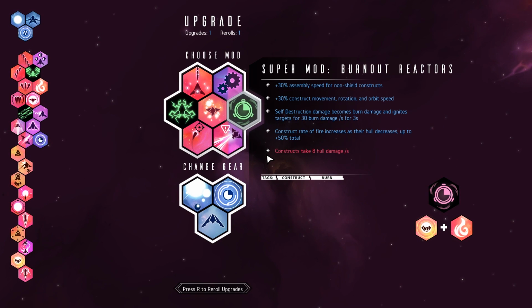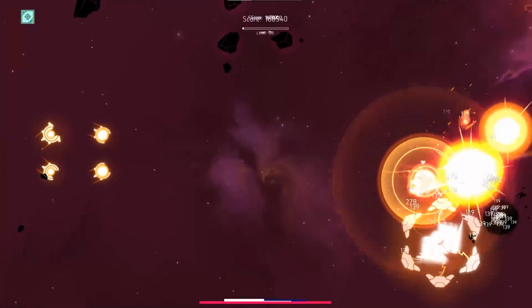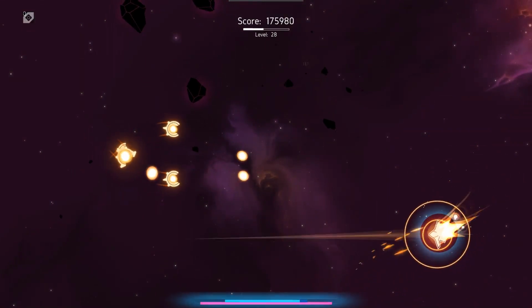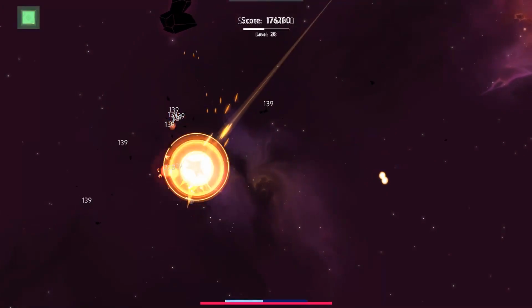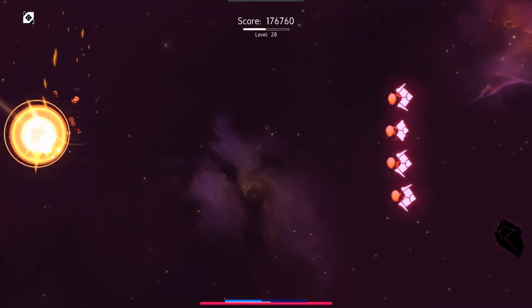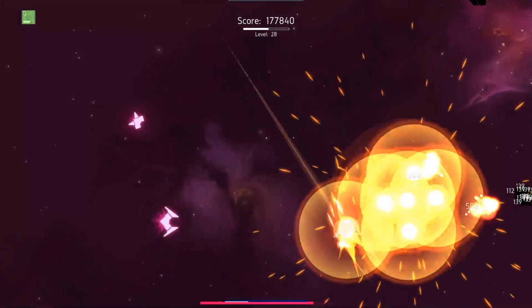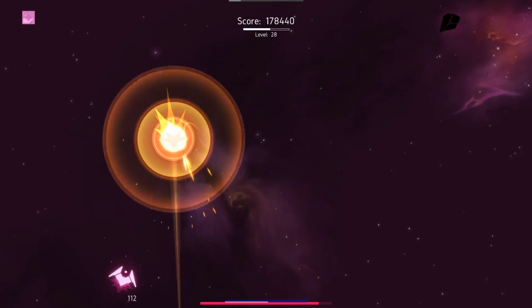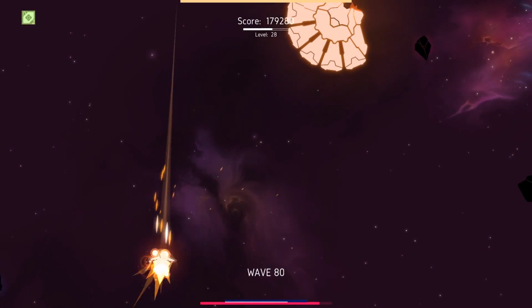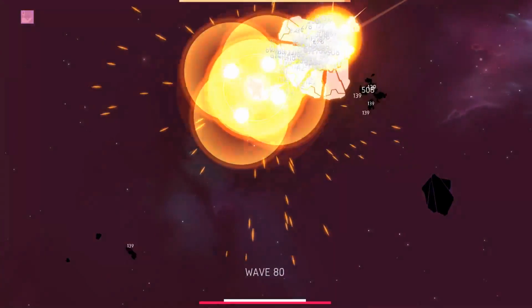Oh, jeez. Burnout reactors. We're online. So now your mine explosions are going to burn more. And my mines will be up more frequently, so I can do that quick little double bomb action. Yes. Oh, they kind of sent me sideways for some reason. Well, that's happened to you before with this build for some reason. Alright. Well, you weren't very close to him when you did that.